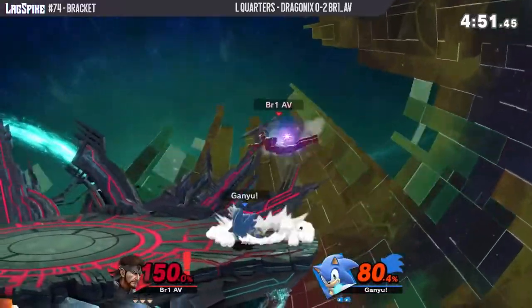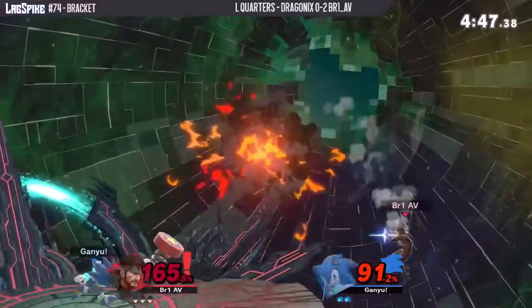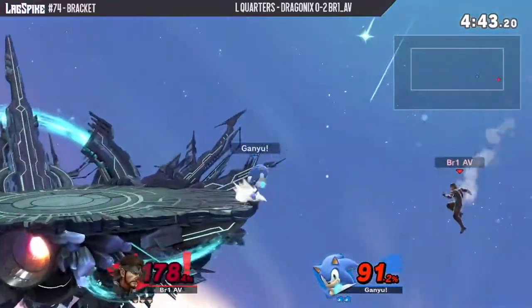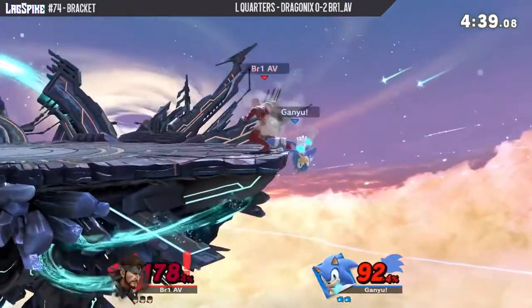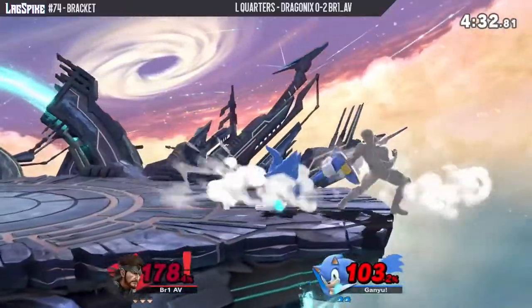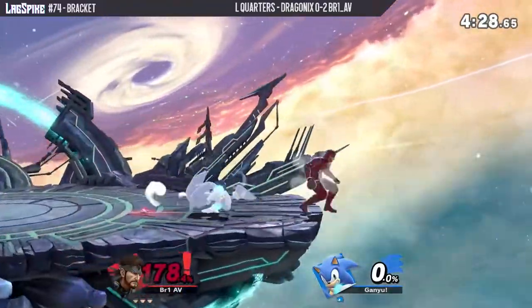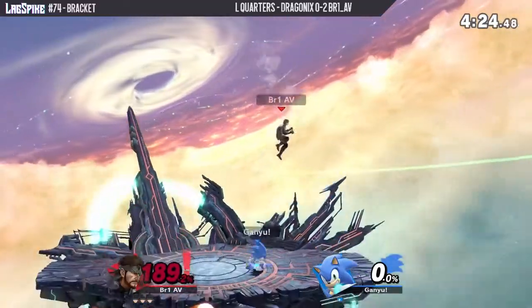Yep. That is a bit unfortunate if you're Bankai, who is struggling to... It's okay. Dragonix then, not Bankai, playing our Sonic, who is really struggling to finish this stock. And they need to, but it's not going to be. 178%, but 3 stocks in the tank. It's looking great for Br1.